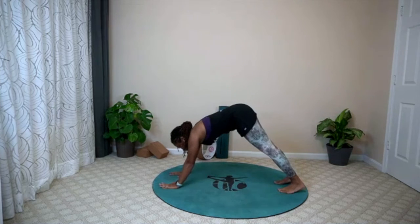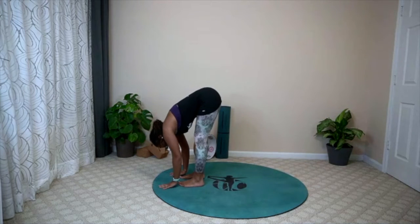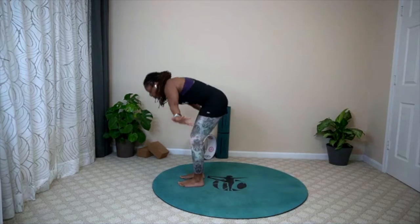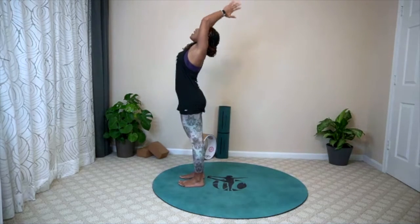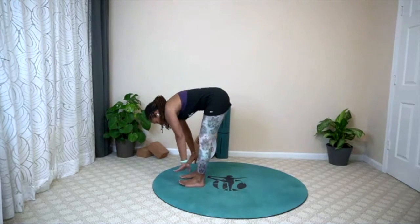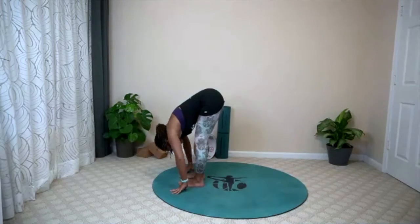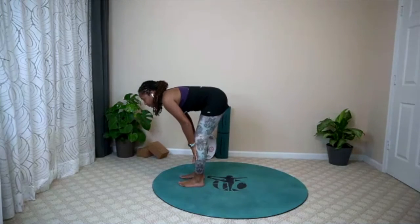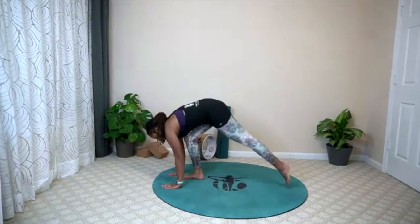Bringing the gaze towards your hands, walk your feet towards your hands, forward fold. Inhale, come all the way up, arms overhead, extended mountain. Exhale, forward fold. Hands to shin, flat back. Planting the hands down, step back and flow.